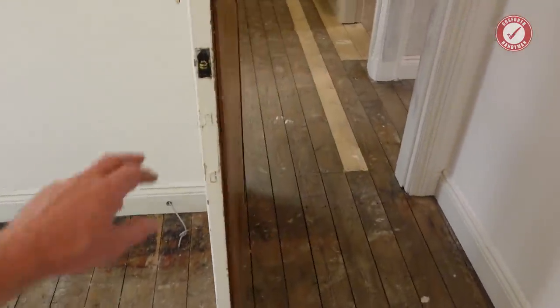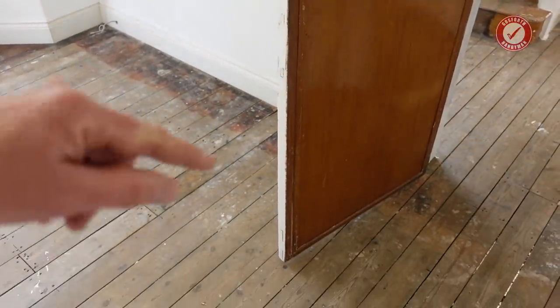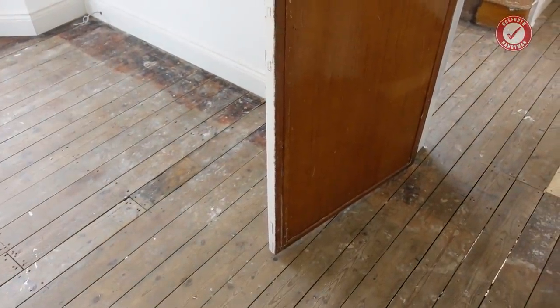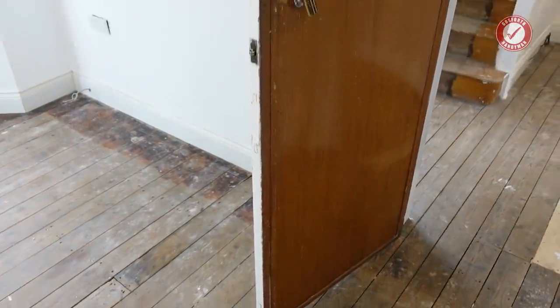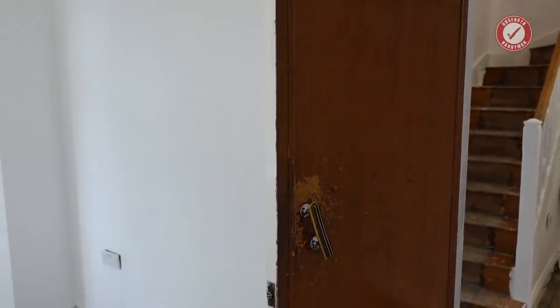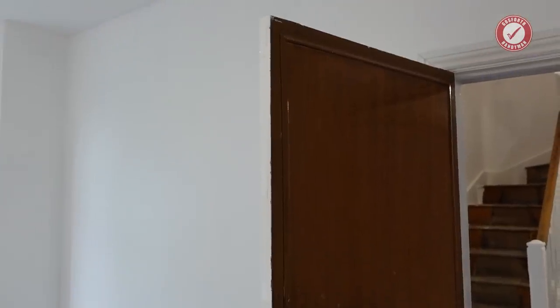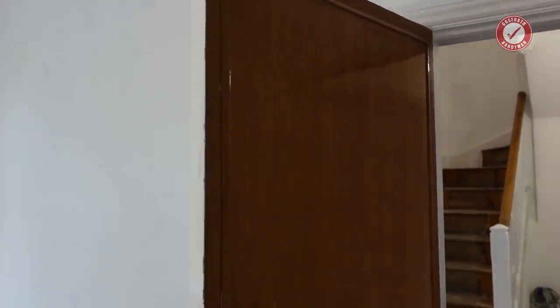The doors, by the way, we're going to treat as a completely separate project. We've just run out of time, and it's going to be much easier to take these off and do each door properly in the workshop, you know, take it to bits, take the panels off, give a nice clean down. It'll all need sanded, filled, and all sorts. So rather than mucking the house up, we'll simply take the doors off, take them down to the workshop one by one, and clean them up.